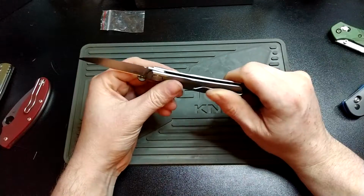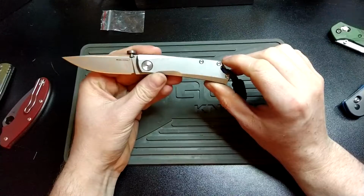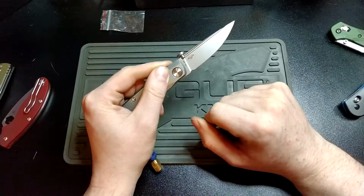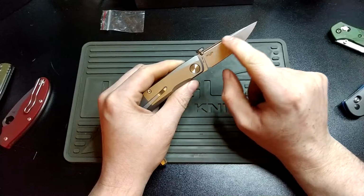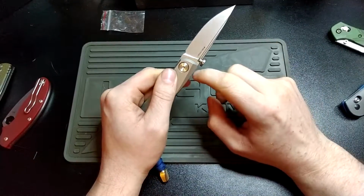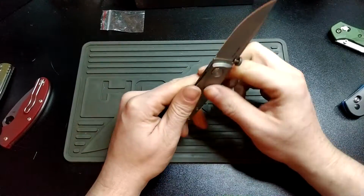I gotta say, this thing looks great. Like the little cuts out of the titanium here, they're cool. The blade looks really nice. It's a great edge angle, behind the edge thickness. I really like the not a nail nick pull. I like this here. I can't remember what that's called now.